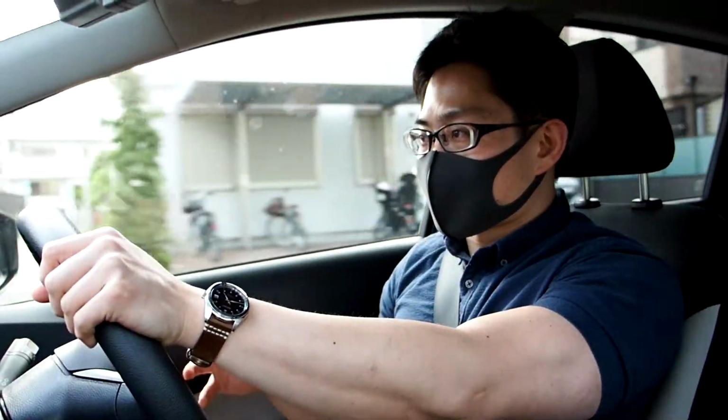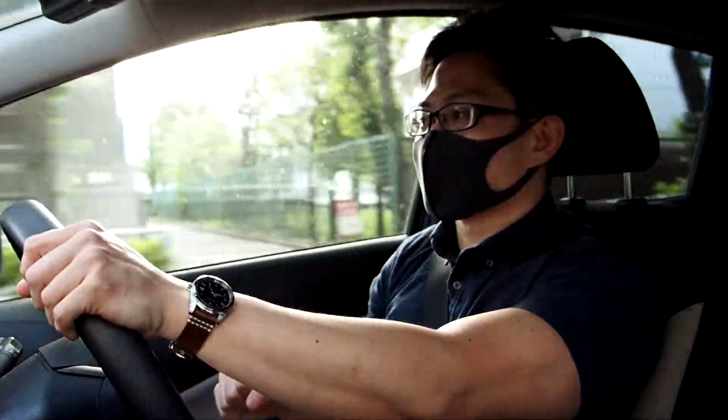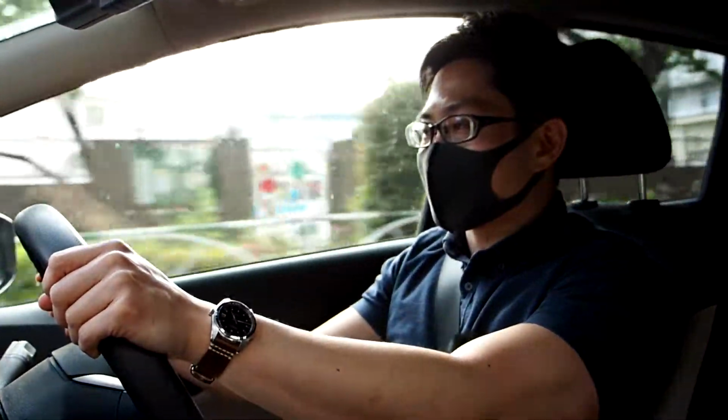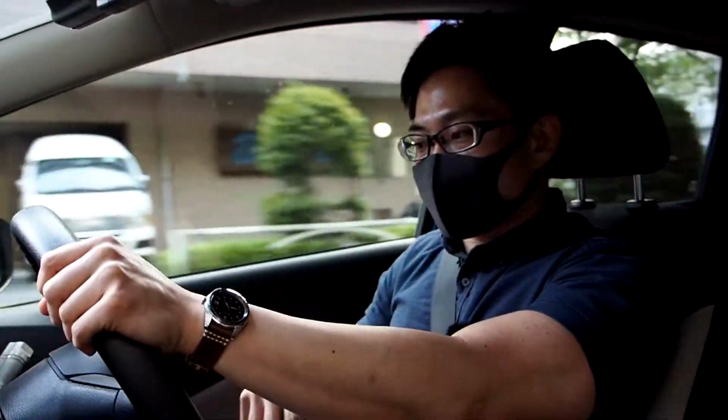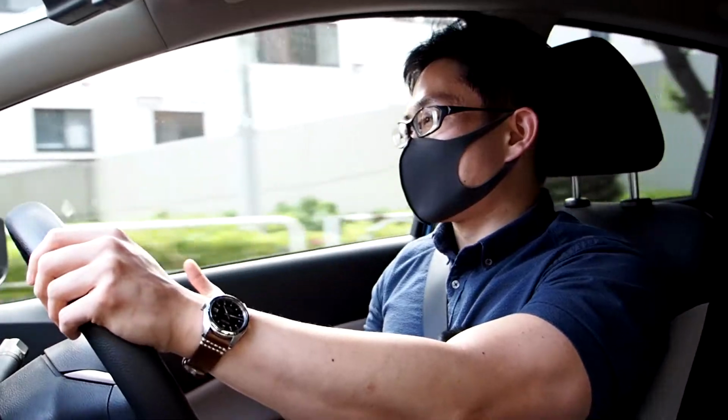Actually, as a family car, that's good, because you can make more precise adjustments because the steering is not as sensitive. However, we go back to the fact that this has a very stiff suspension and it feels like it has sporting pretensions. Well, why? If you're gonna have this boat steering, why not just go ahead and give it soft, comfy suspension and make this a solid family car?